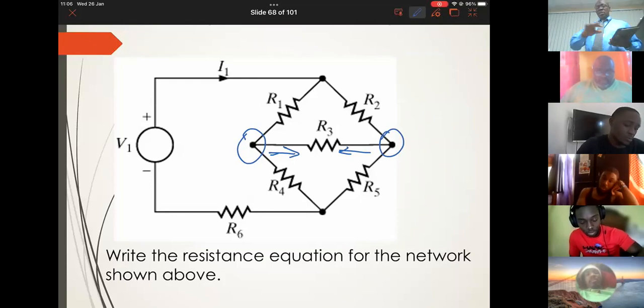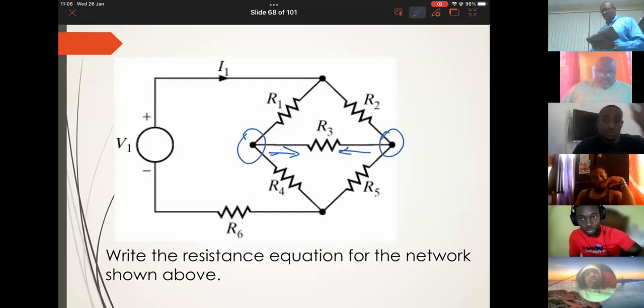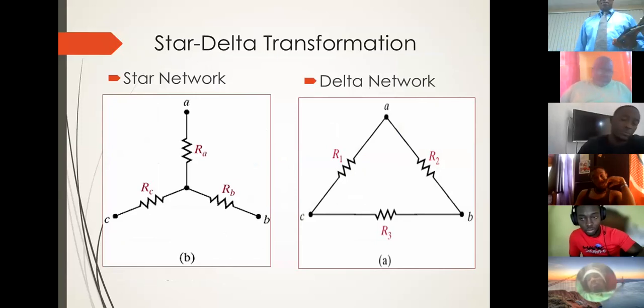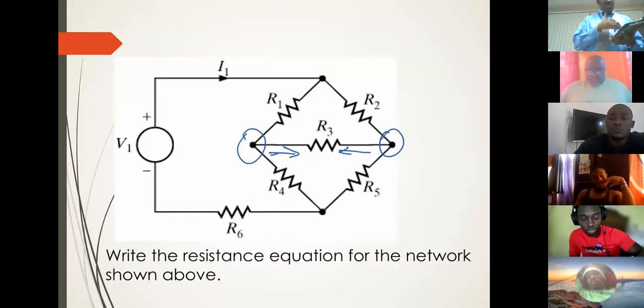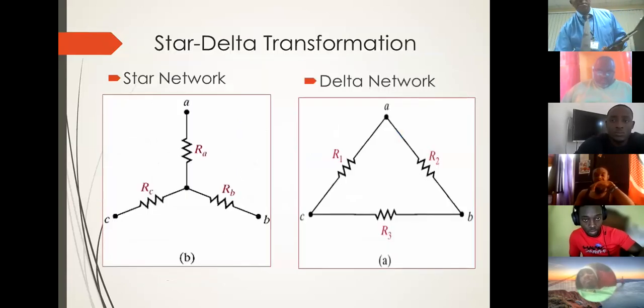All right. Now, general statement. Once you see that in a network, once in analyzing a network, once you run into a situation where currents are entering both ends of a resistor, you end up with what we refer to as a star delta circuit. Now, I use this circuit because, of course, we see the nice triangle up top there, right? And it looks like one of these that we have here. And so we end up with a star delta network.